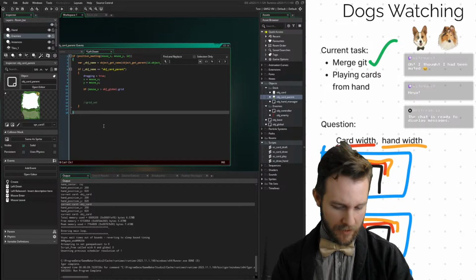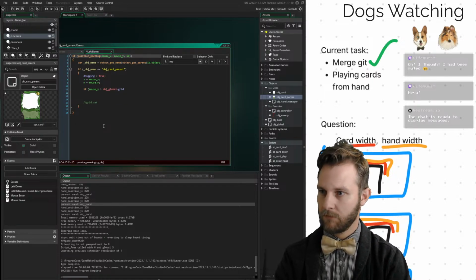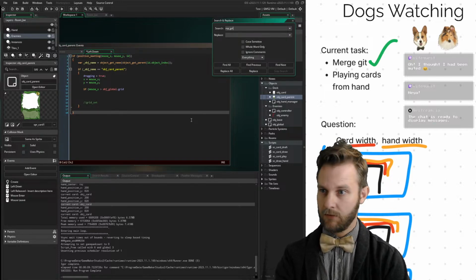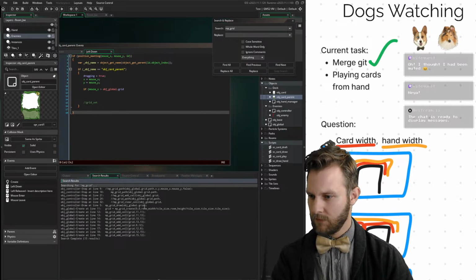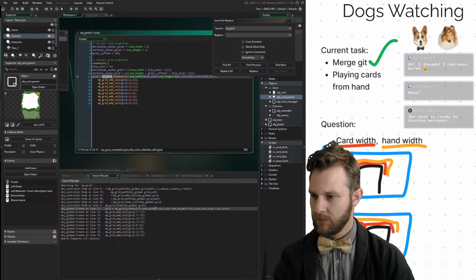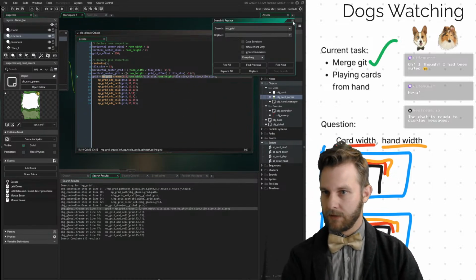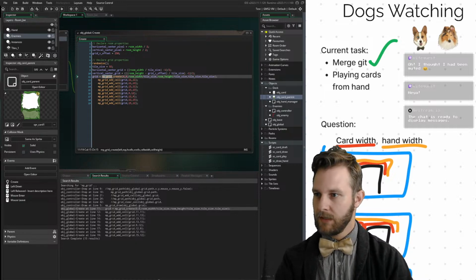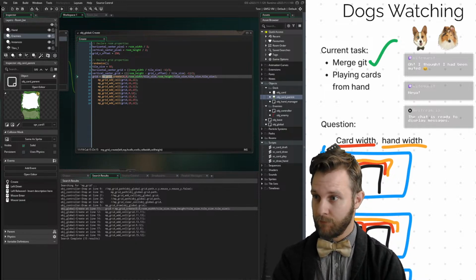Aren't we doing this? Don't we have an MP grid in here? Stop searching, stop. MP grid. Yes. We have MP grid create. So we need to be searching specifically for MP grid.